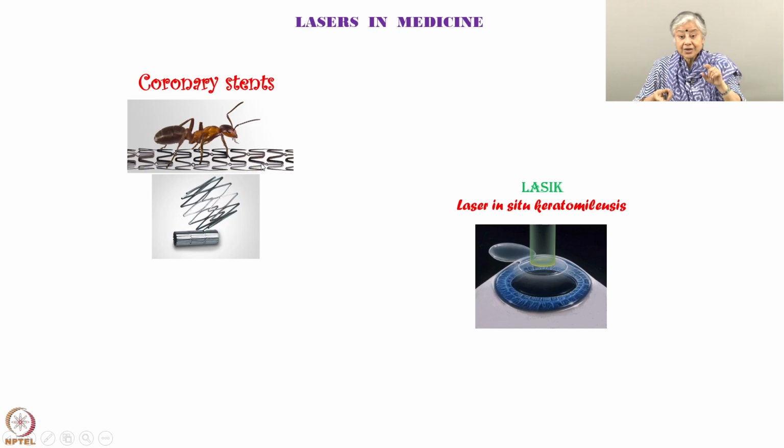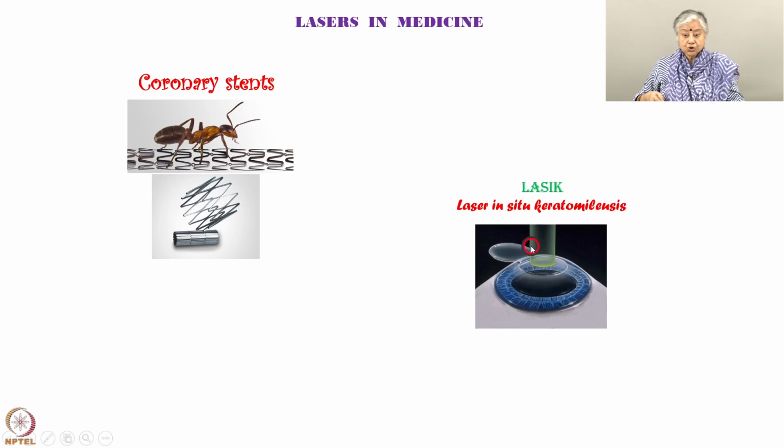Okay. And another very popular application is LASIK, where your myopia is corrected. That means the cornea of your eye is cut, which changes the focal length of the lens of your eye, and you have all the usual light focusing exactly on your retina. Basically, the power of your lens becomes better. Okay. So, can you imagine, it is a biological system.